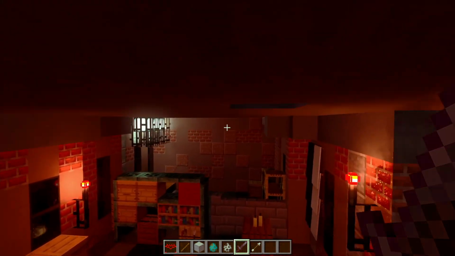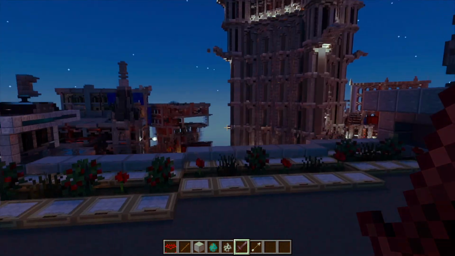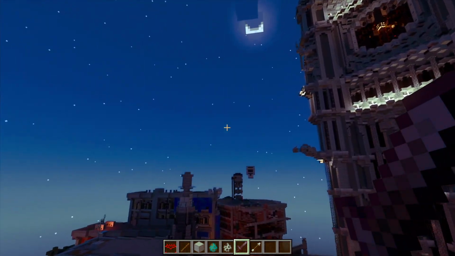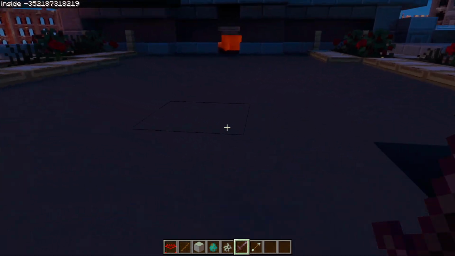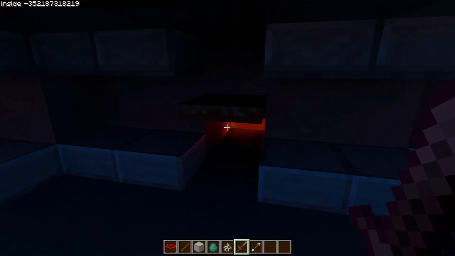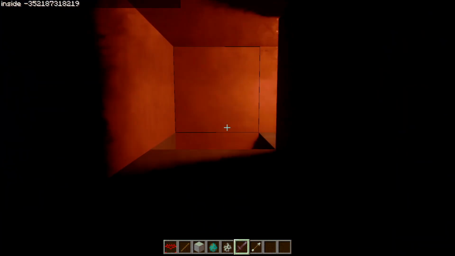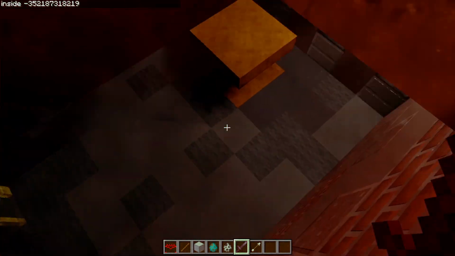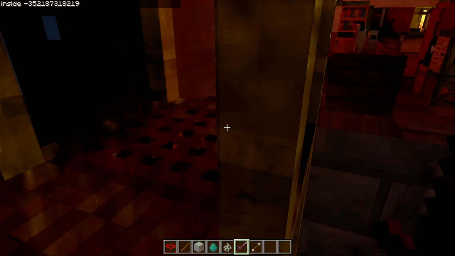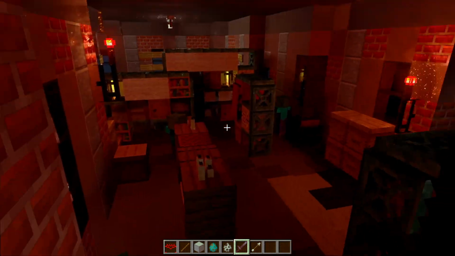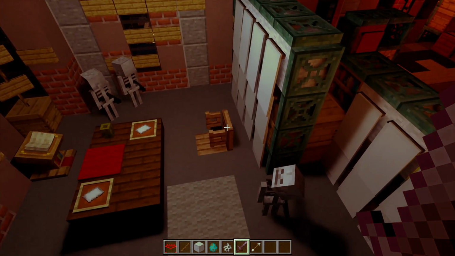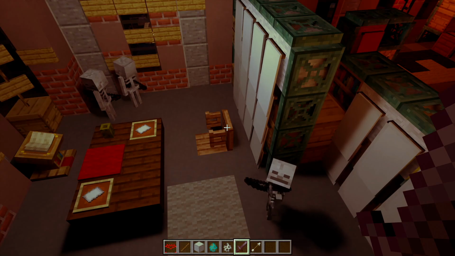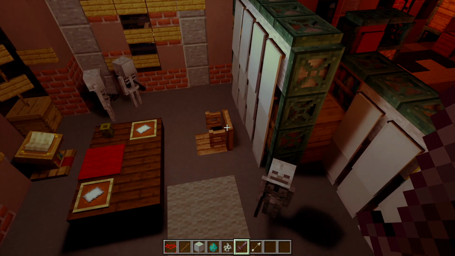Now let's say I leave and I go to another part of the map, right? Then what I want it to do is when I land on the roof, it will respawn all the entities for this encounter. So let's play through this. And then when I come up here, you'll see there are now 3 zombies and 3 skeletons. So it respawned all of the enemies right where they were saved at.